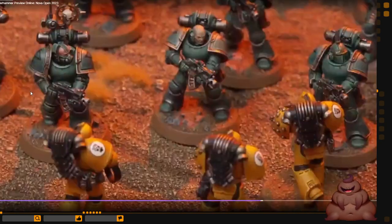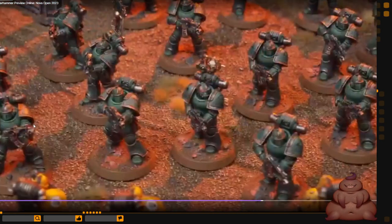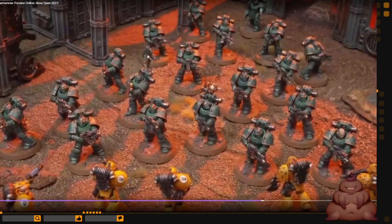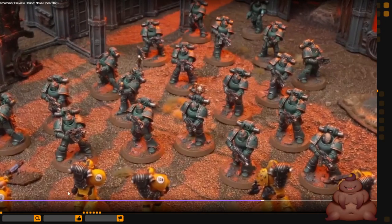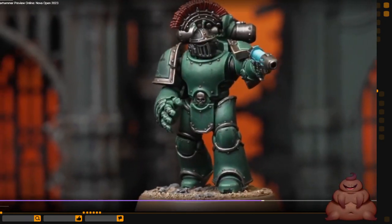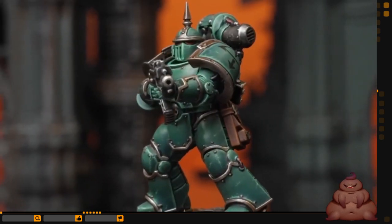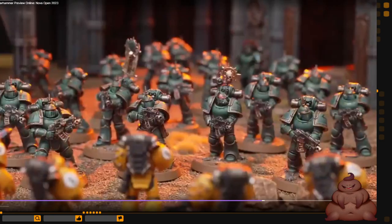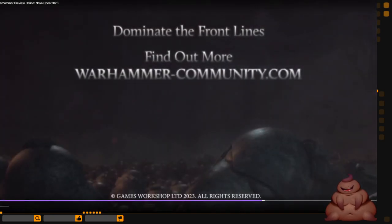Very awesome, very cool. I know a lot of people weren't happy with the beaky armor. I understand, but now we've got our new armor right here. I want the Heresy armor just because. Very, very awesome. Very cool.